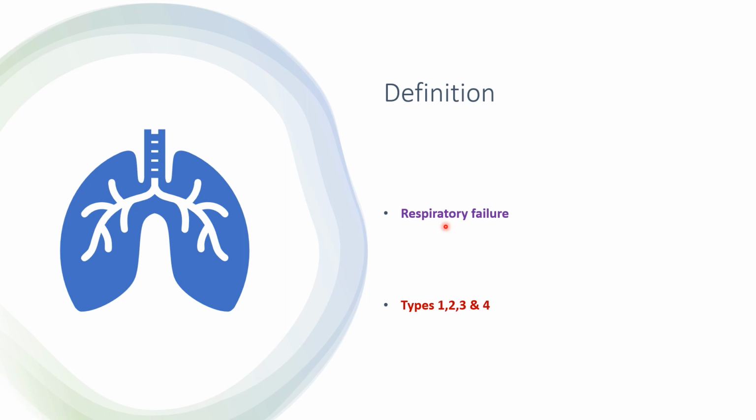And in a hypoxia situation, with a low level of oxygen in blood, which is hypoxemia, leading to low oxygen supply to the tissue, which is hypoxic injury, then the respiratory system is defined as a failed one. So we will go through type 4 today, but we have types 1, 2, 3, and 4.